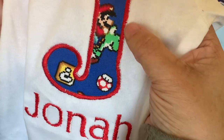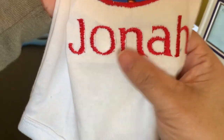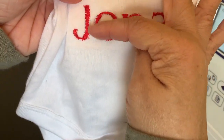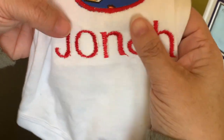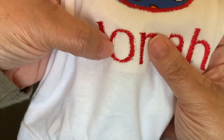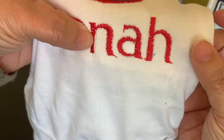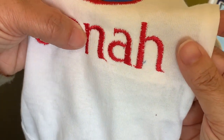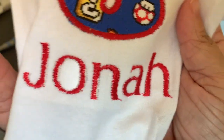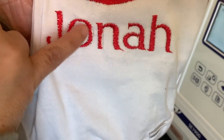The first thing is my tension. My tension on the machine was all wrong. As you can see, you should not see any white, okay? You should just see the color red. So that means that the tension in my machine is all wrong. The other thing that I see is if you look at the O, see, there's stretch. And I don't know if that has to do with not enough stabilizer, or the stitches. So if there's anybody out there that does embroidery and knows how I can prevent this, please comment on my video and let me know, because I would love to know.